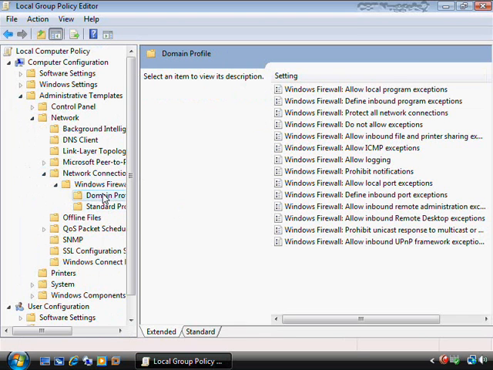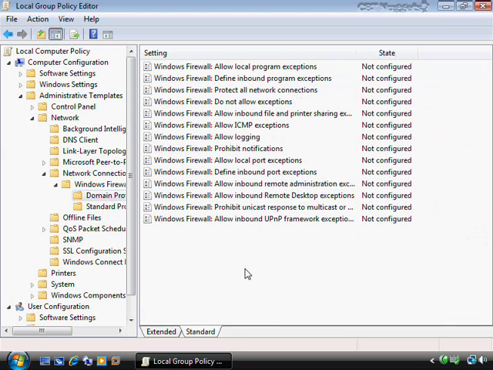The domain profile is anything that we configure or anything that will apply here now while we're connected to our network. The standard profile applies when we are disconnected from our network. Okay, so maybe if I'm on a Wi-Fi at the airport or something like that. But for our domain profile, you can see here that we can then set up different kinds of logging and so forth as well. And although this goes probably beyond our scope for the current exam, I want a couple of different things that might be of interest to us here.